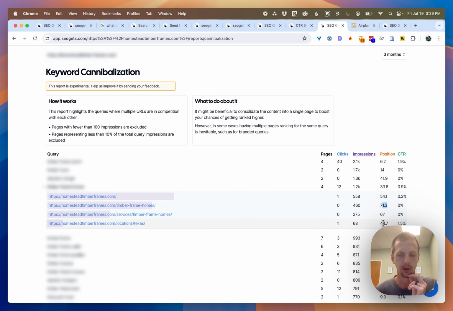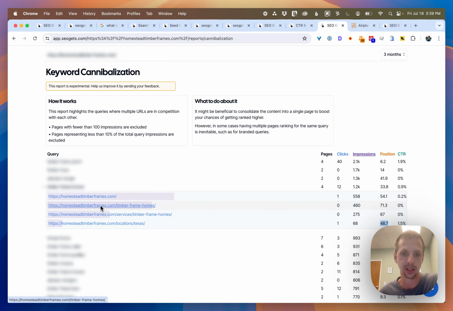And then we have location pages that are ranking around 50. So I have 3 different pages all ranking around the same level for the same keyword. And we've got 1,200 impressions and only 12 clicks with 1% click-through rate. So that is something that I know I have to come in here and examine.